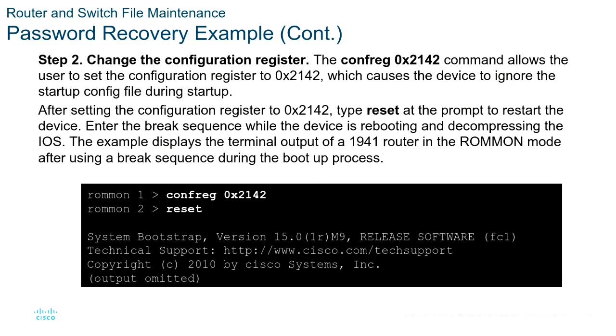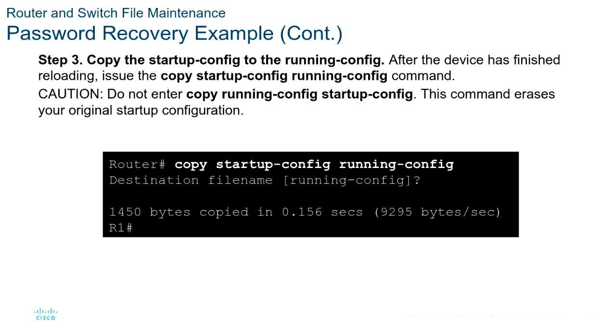You're going to get the prompt on the screen that says, do you want to go into the guided configuration dialog, which you would normally get if it was a totally erased router. It's acting like a totally erased router, even though the startup configuration is still there in NVRAM; you can still show start, you can still see it. So he types the command confreg 0x2142, where 0x is the code for a hexadecimal value, and then types the command reset. The router will boot up again, and when it finally finishes booting up, it will act like an erased router, and you can just type enable and go straight to privileged exec mode.